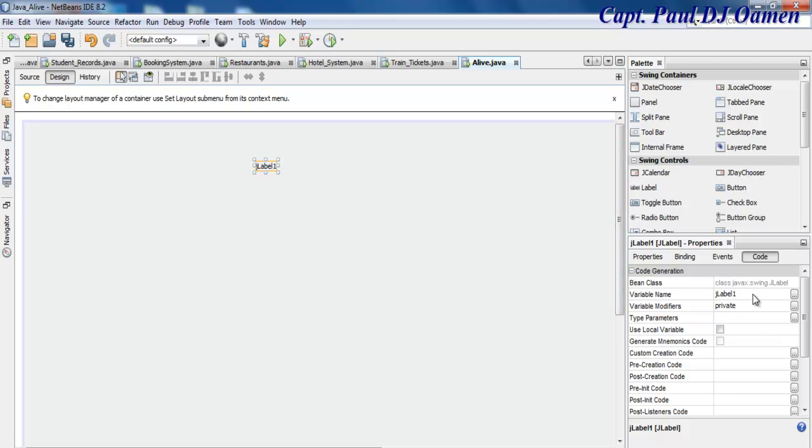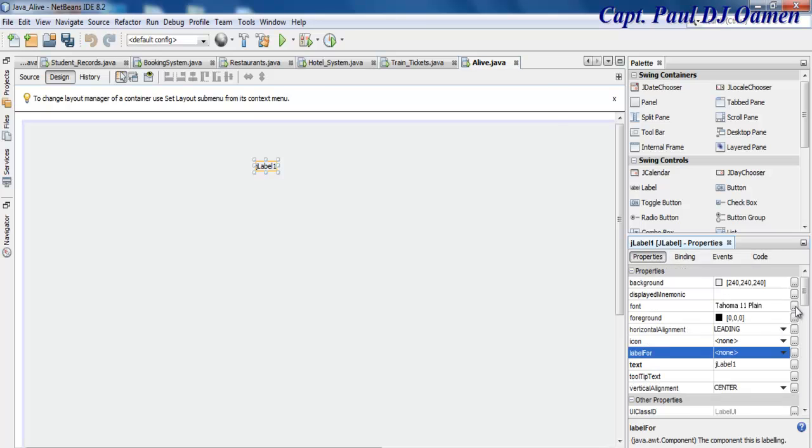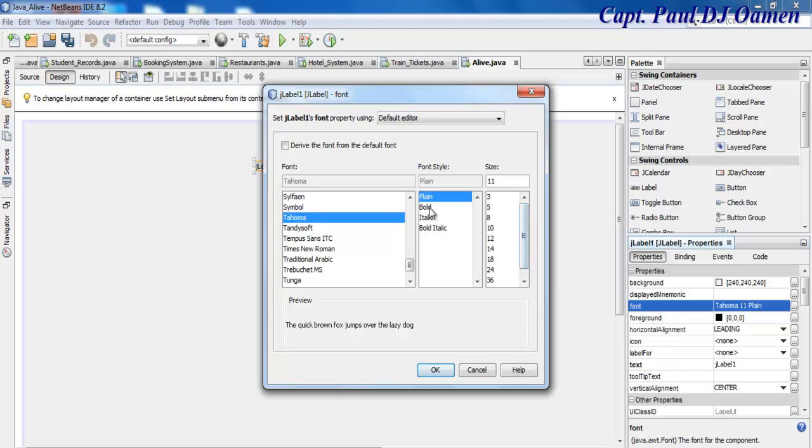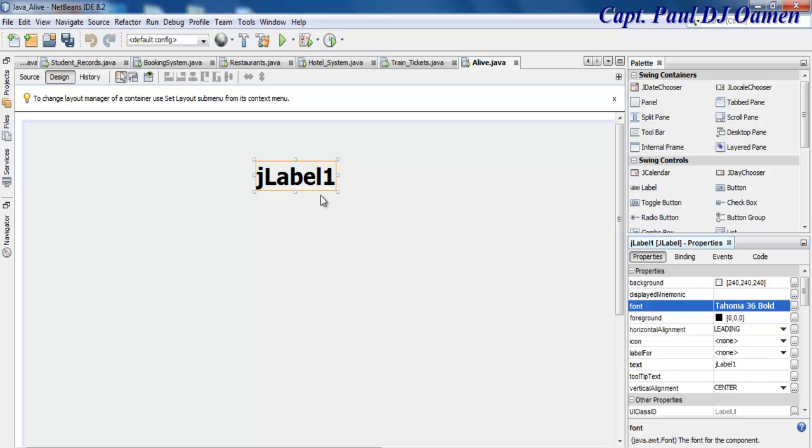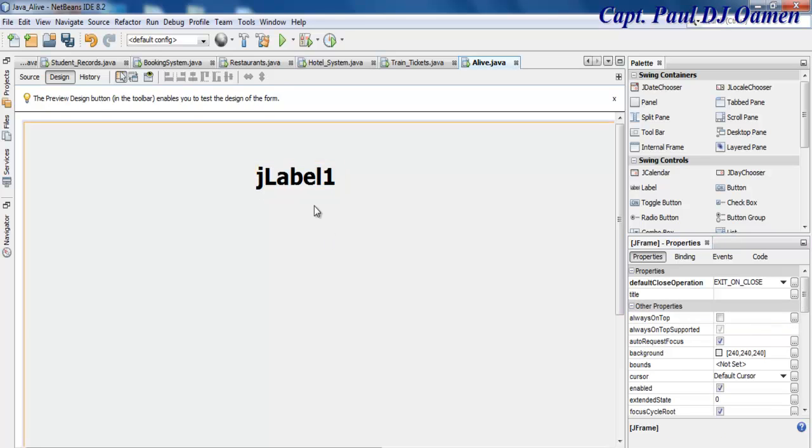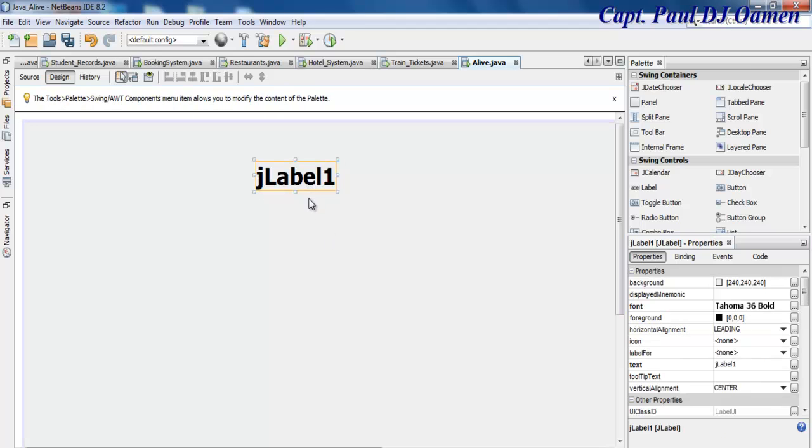So one thing first, let's change the property of this very label. Come right down here, change this to maybe 36, right? Okay, and I'll now copy it across. We'll need a couple of those, copy and paste.